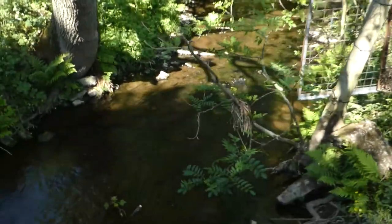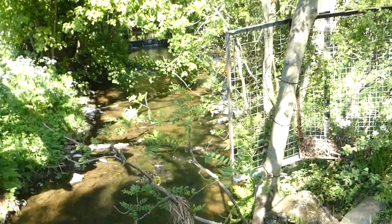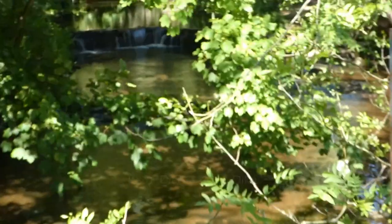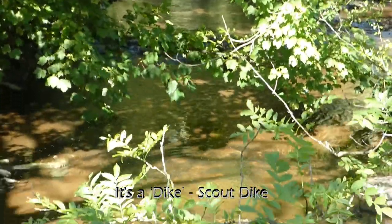So this is the first nice bit, a nice little bridge with what looks like a stream or a beck running under it.